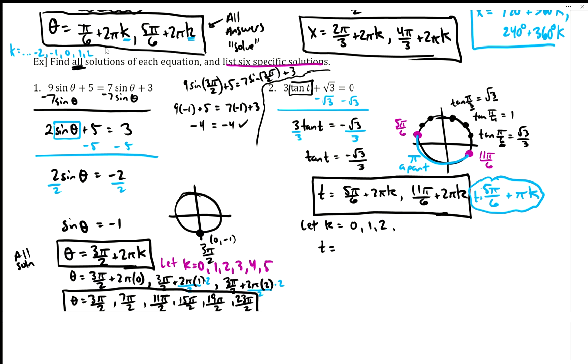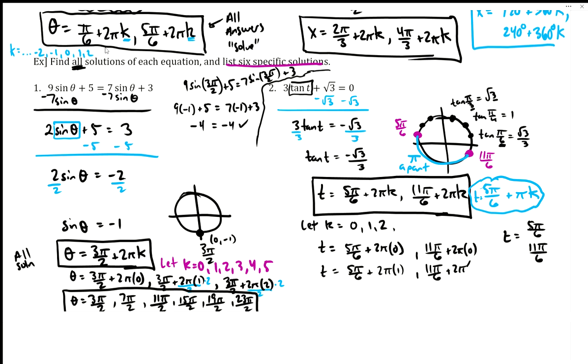All right, so if I plug 0 in to the k, we have 5 pi over 6 plus 2 pi times 0, and then comma, 11 pi 6 plus 2 pi times 0. All right, so we have 5 pi 6 is what that simplifies into. I'm going to put our answer, so just to be safe, I'm going to go vertical with the answer, which I don't really like that much, but I think we could fit it. 11 pi 6. So 5 pi 6 and 11 pi 6 are currently 2 of our answers because 2 pi times 0 is 0. Now let's plug in 1. So when we plug in 1, we have 5 pi 6 plus 2 pi times 1, and 11 pi 6 plus 2 pi times 1.